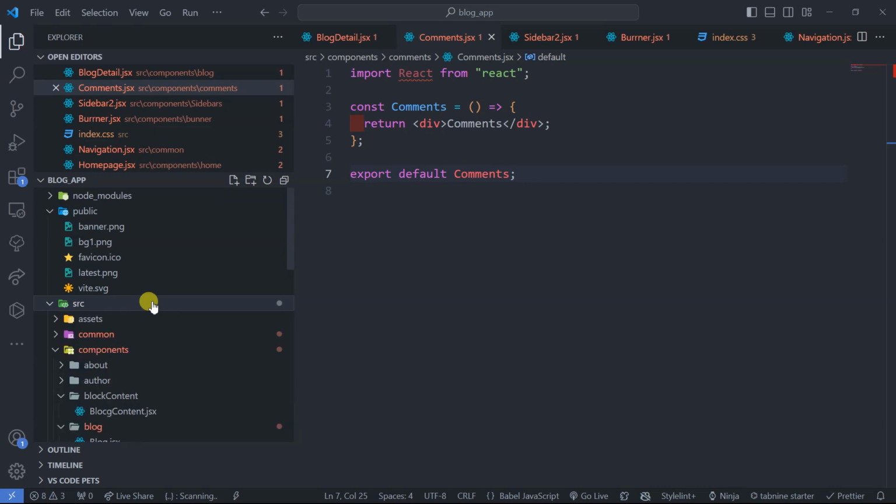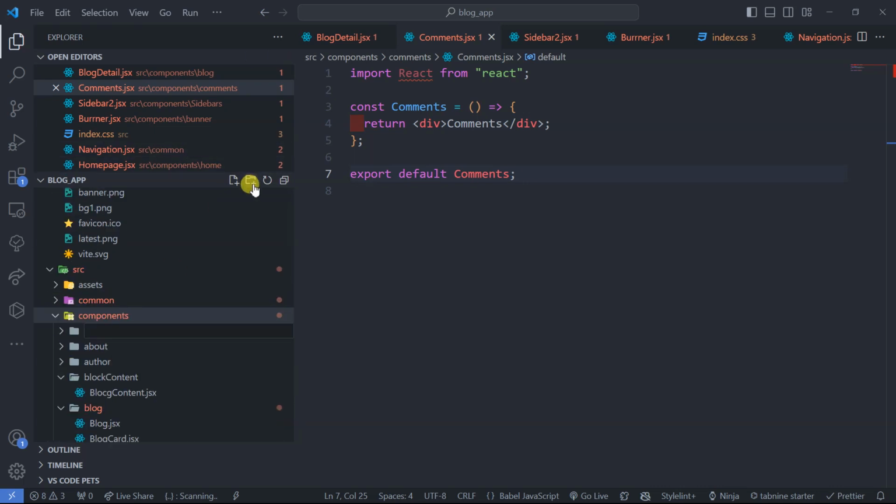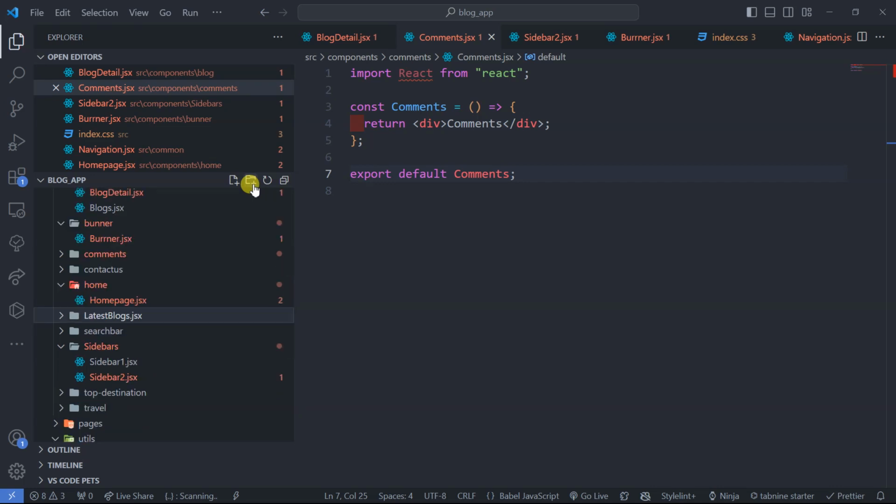Create the folder within your component, name it some you may like. Let's just call it LatestBlog.jsx.